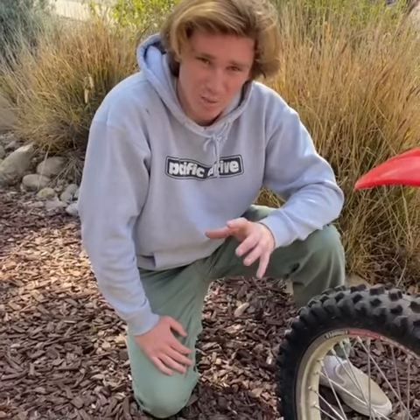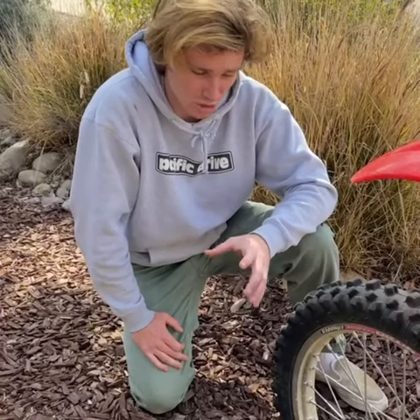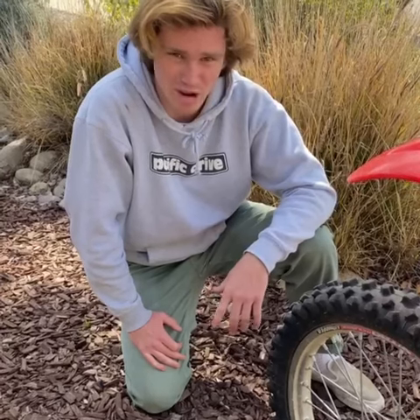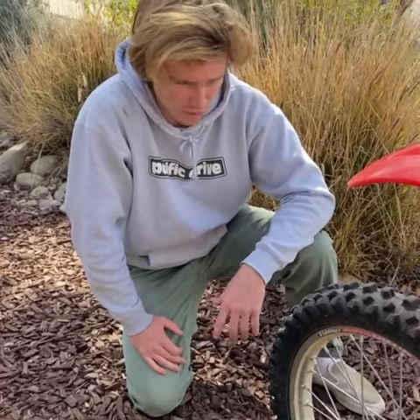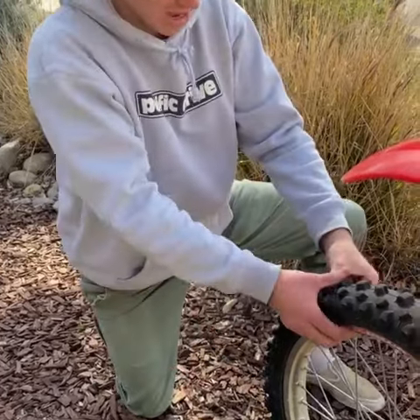In the race it was a lot of hard pack fast stuff with a lot of sand and mud too, because it was super slippery — super slippery rock — and it never washed out on me. I never lost control of the front end. It hooked up really good and it's doing really well. None of the knobs are really tearing off.